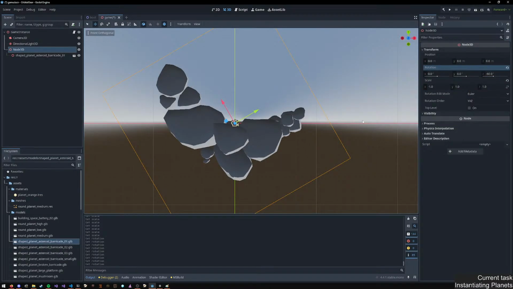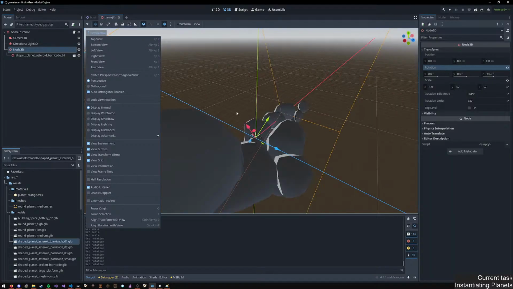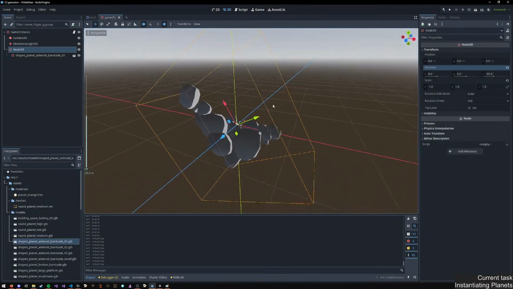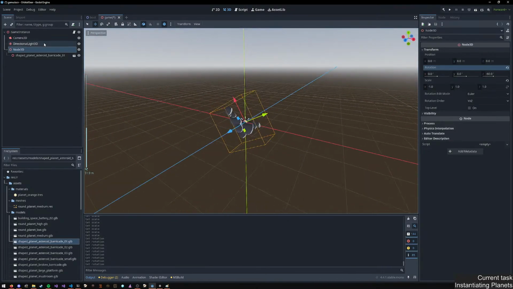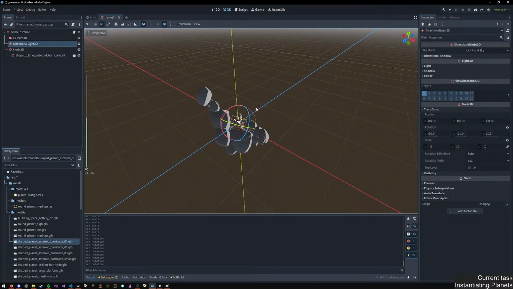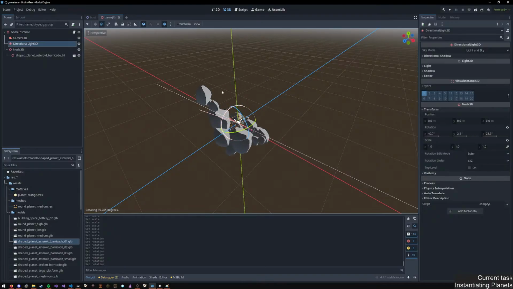Except that this messes up the rendering for whatever reason. Where's my light? So weird.